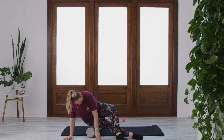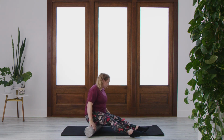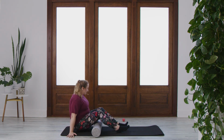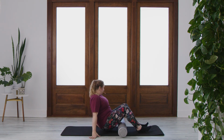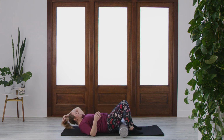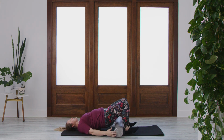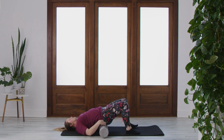Good. And then we're going to come right back to center on that roller. And we're going to send that roller out from underneath us. And we're going to do a little low back release. So I'm lowering all the way down onto my mat here, wiggling out my hips. And I'm going to lift my hips and place that roller right under my sacrum.